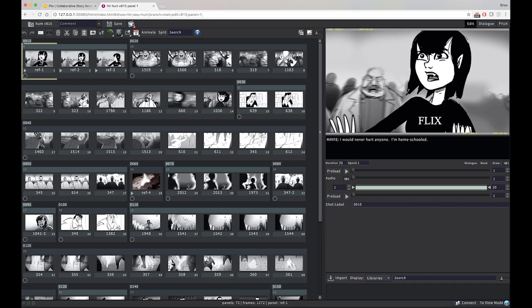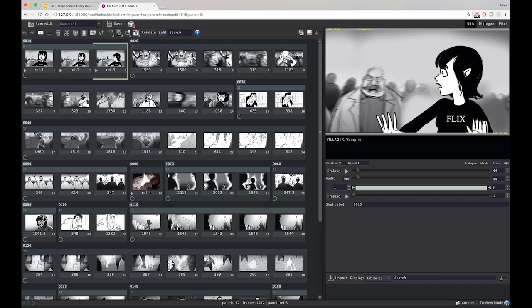It also maintains a link to the original PSD file, because obviously these are just frames from the QuickTime, like I just said, so it's just flat JPEGs. If you give that to your story artist or your revision artist, they're not going to be happy. They want to work with the original PSD file. So if you click on the part that says ref-3, it actually gives me access to the original Photoshop or Storyboard Pro file. I can just click on that and make my edit on this board instead.